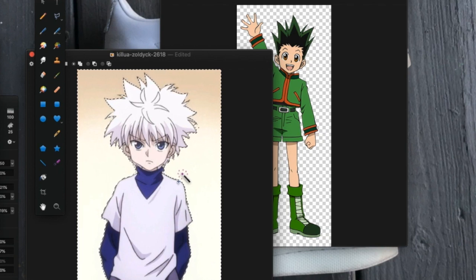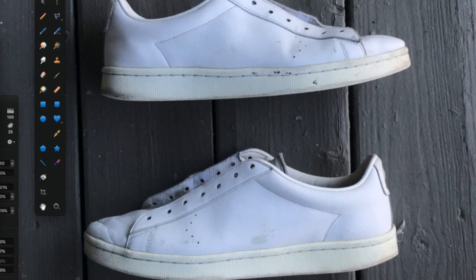In a lot of cases, I would delete that background or something like that, but I don't actually need to. What I'm going to do is invert the selection with Shift Command I. On PCs, it would be Shift Control I, and anyway, that's a shortcut. You should be able to find those in the Edit or Select menu.